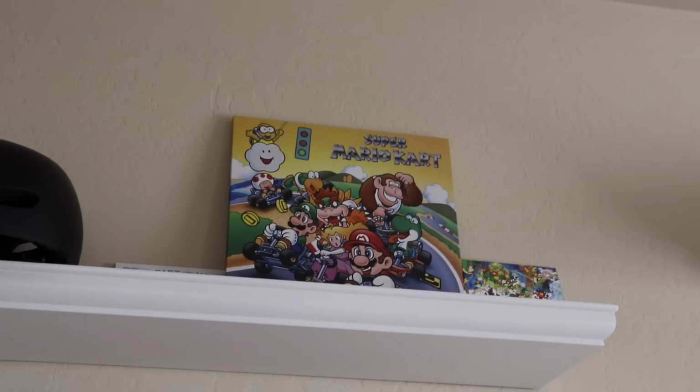But they're still pretty fun to ride, and I'll be keeping this until it breaks because I can't get service for it anymore. VidCon posters from each VidCon I've been to so far. I don't know why I still have them up because I kind of find VidCon cringe now. Helmet for the Boosted Board, and some more Nintendo canvas art.